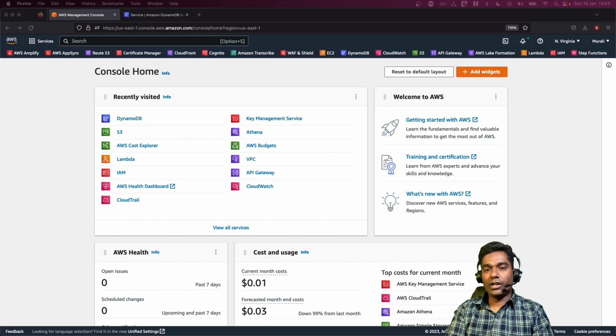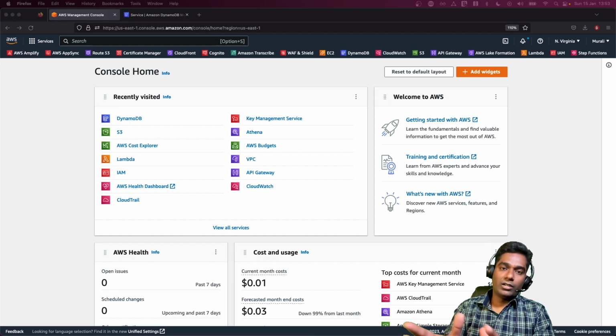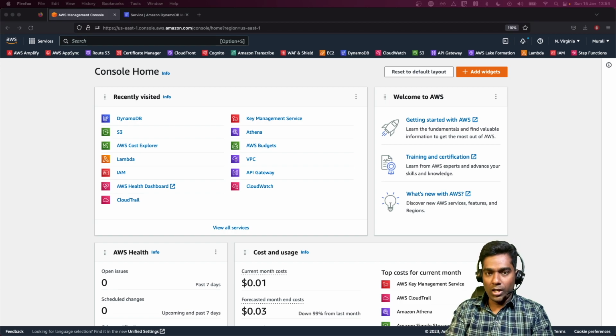Okay, so for this we will create a Lambda function. We will write some logic. We will use Node.js, and we will use the AWS SDK to convert the data and store it in the S3 bucket. Okay, so for this we also create an IAM role so that we can give permission to our Lambda function to convert the data and store the data in the S3 bucket.